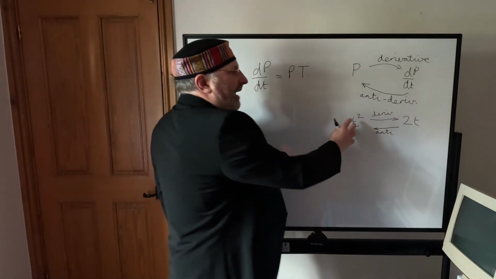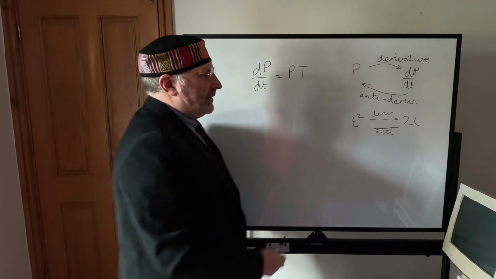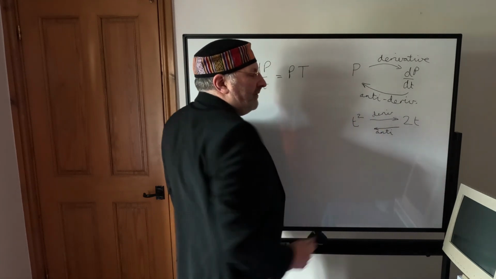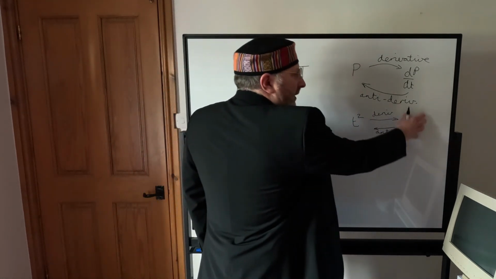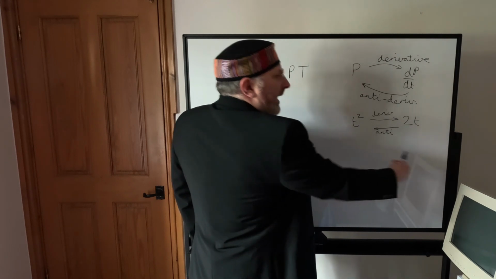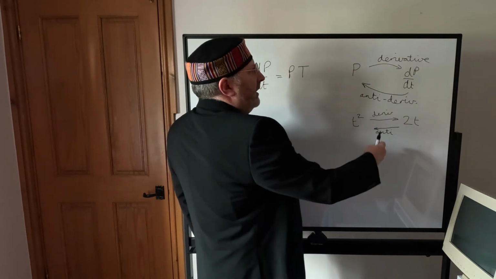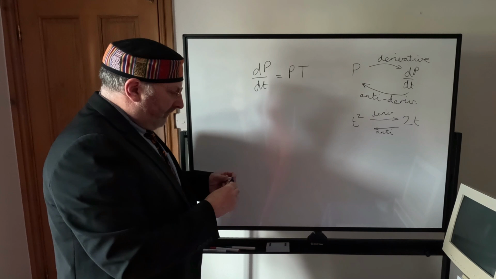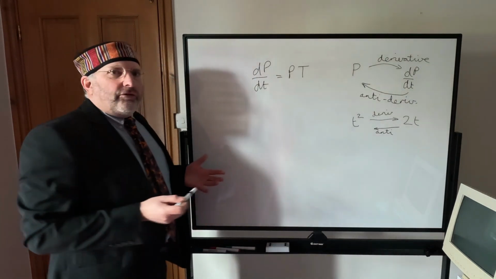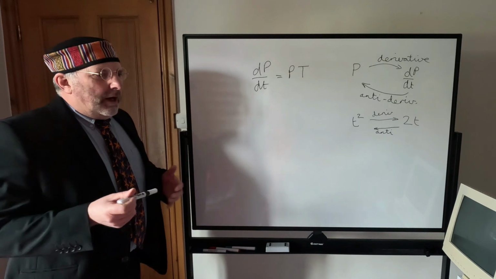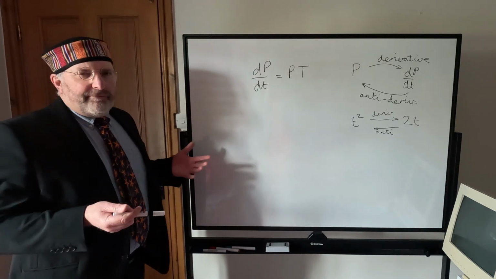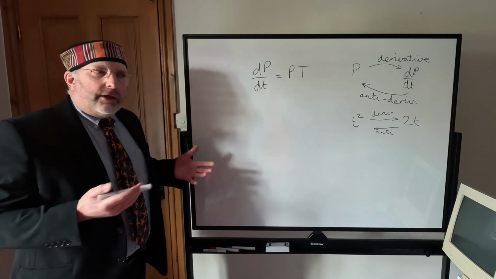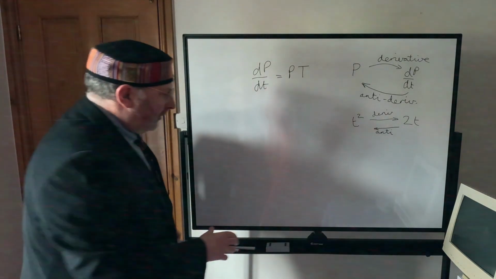At the moment we only have this one particular example, but in the rest of this lesson, as I promised, we will be looking at many other possible functions and what their derivatives are. And so over here we'll have a whole load of functions and we'll know what their antiderivatives are. So if we see a particular formula for dp by dt, we'll be able to work out what p is, just finding the antiderivative. And the rest of this lecture is just going to explain the notation we use for working with antiderivatives and some other special features of it and how we use it. So let's get on with that.